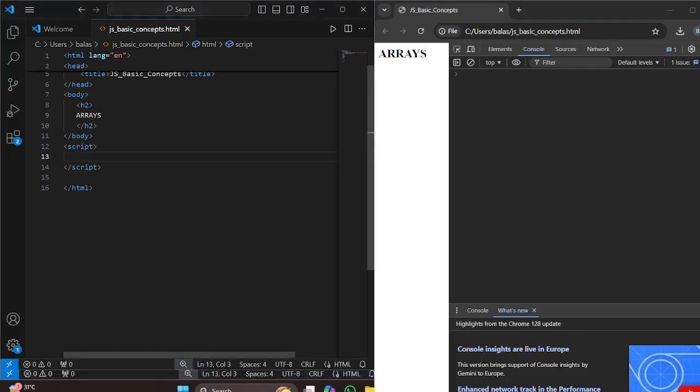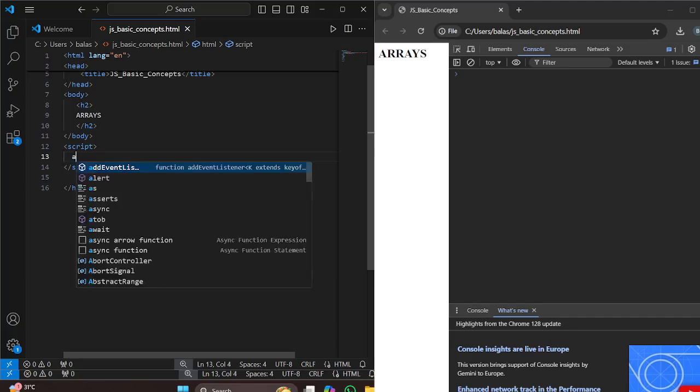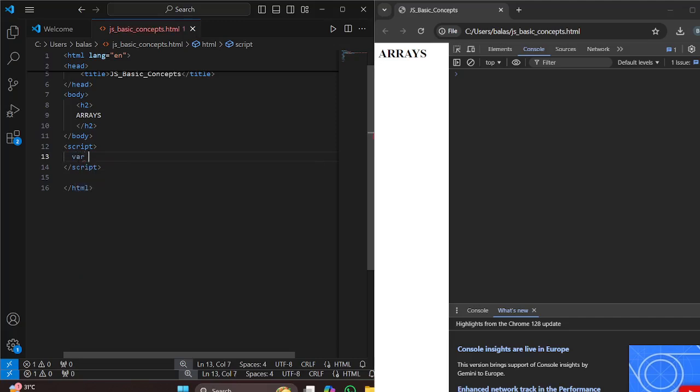So the next concept is arrays. What is an array? An array is a collection of different data types. We can access them using index numbers which start from 0. Arrays are mutable, meaning we can change the values as many times as we want with some built-in methods. Let us write some code for arrays.